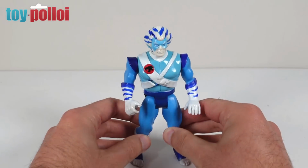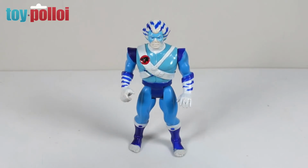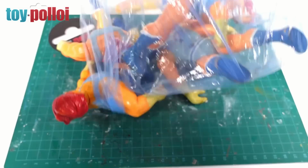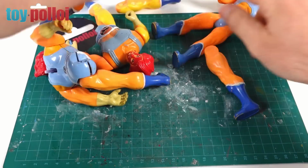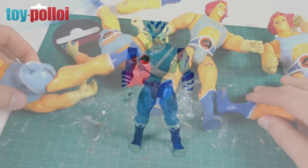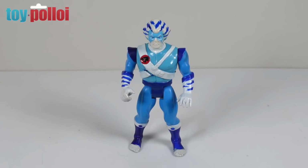And in the meantime, I'm going to continue hunting for parts for the Lion-O figures that I have. I need to get all of the accessories, and then I can start working on a proper project and a proper restoration based on Thundercats, because I know it's something that everybody has been asking for.